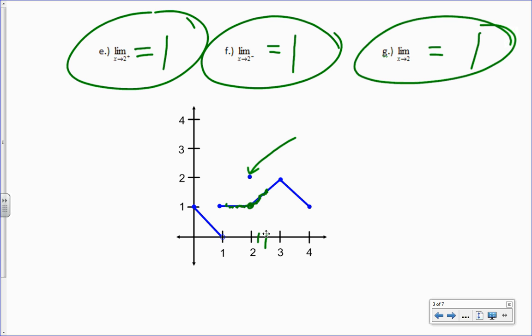There's just a point that gets disregarded. A lot of times, yeah. Unless I truly sit there and say, well, what is it if I put 2 in? Well, if I ask you that question, then you would tell me 2. But that's not what that question is asking. Okay?